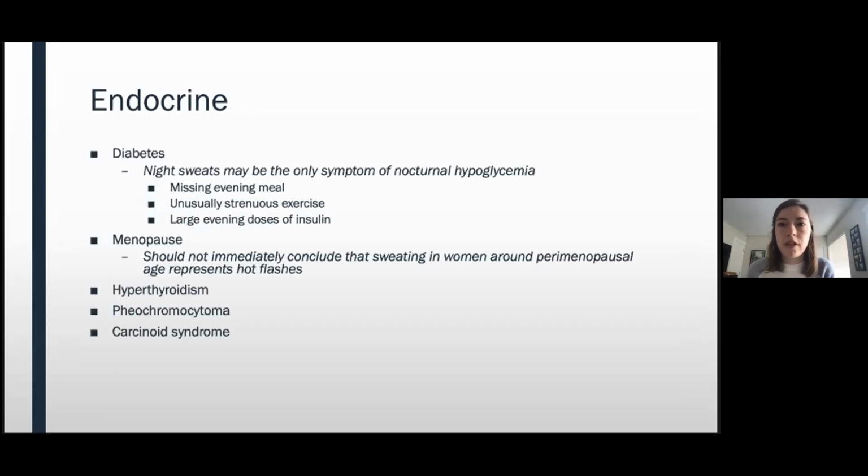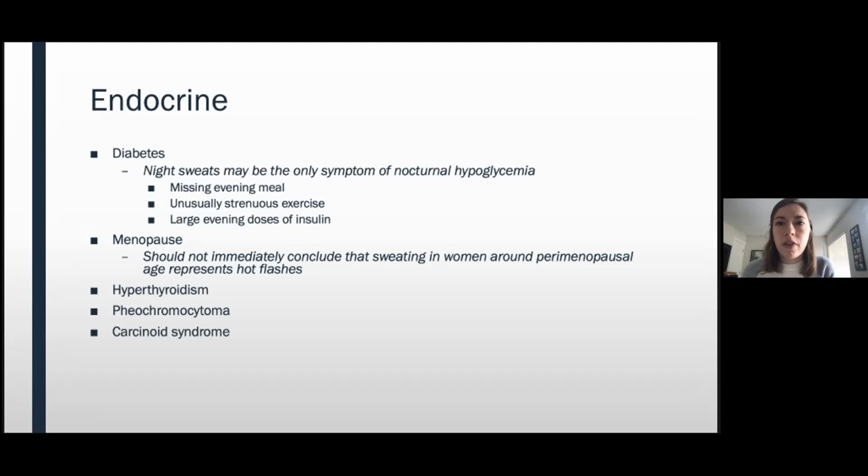And then somebody also mentioned thinking about menopause for this patient. So there's a lot of endocrine causes for night sweats as well. And I should have put menopause here first. Yes, this is a really common symptom of menopause, and some women may experience just night sweats and not hot flashes as we classically think about them during the day. But it's really important in patients who are of menopausal age to not just kind of latch onto that too early, like premature closure. You want to make sure that you are thinking about some of these other causes, but it is a really common experience.